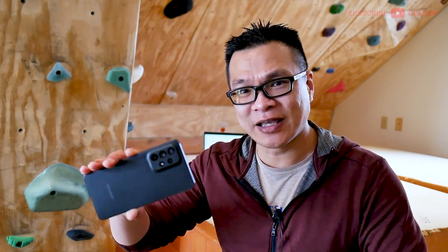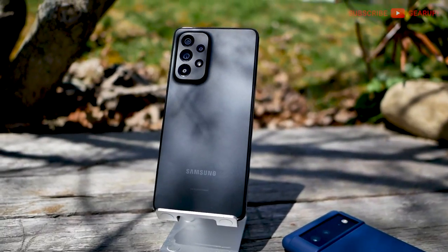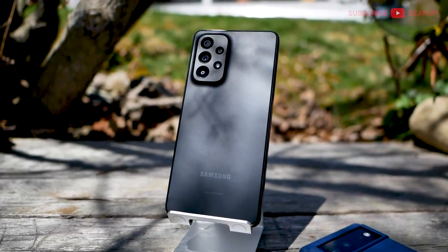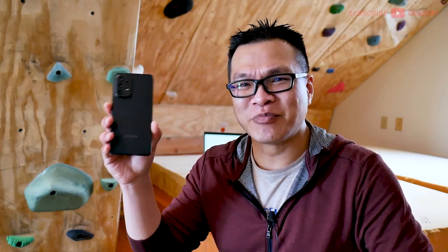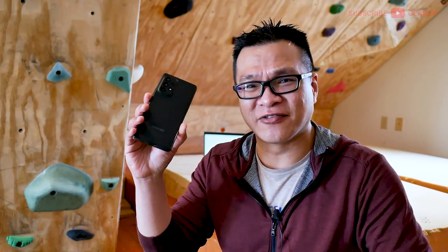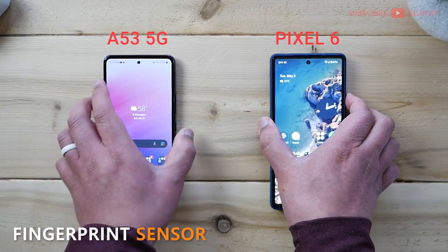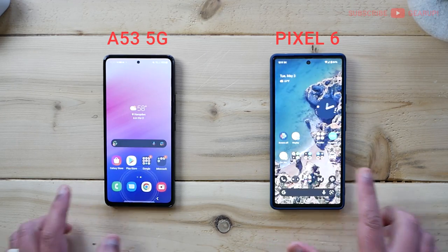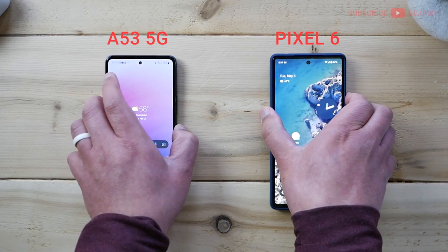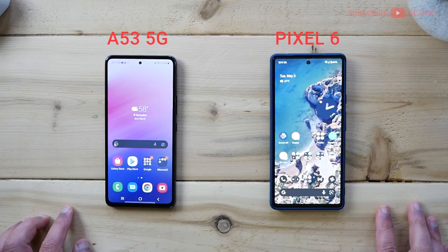And this same delay, by the way, is also prevalent in the camera app, causing you to wait for a tick or two between shots or videos, or when switching modes. And personally, I've missed a few good shots because of these kinds of unpredictable pauses. The under-display optical fingerprint sensor is even slower than the S21 FE, let alone the ultrasonic ones on the flagship models. You can check out this demo right here next to the Pixel 6, which lots of people say is slow, and you can see what I mean.